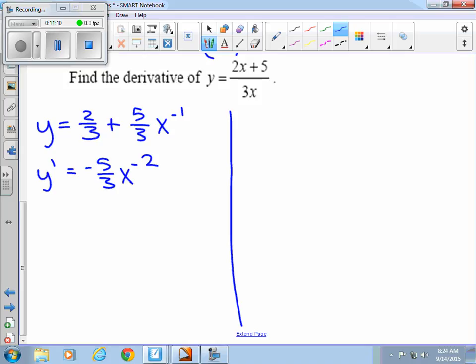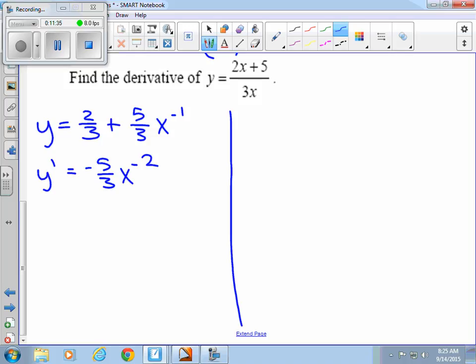Yeah, question. Did you add first, did you move the negative 1 over first? From here to here. Yeah, like when you got negative 5/3. So I move the negative 1 in front and reduce the power by 1. Oh, so the 2 just went away. Okay. Yeah. I was trying to get the first 2 clear. You can't since the 2/3 doesn't have x. So they're not like terms.